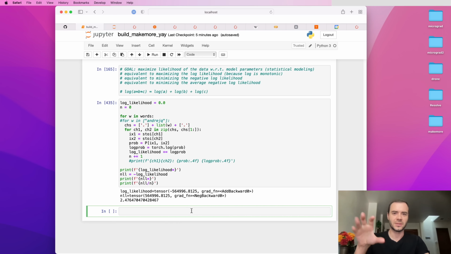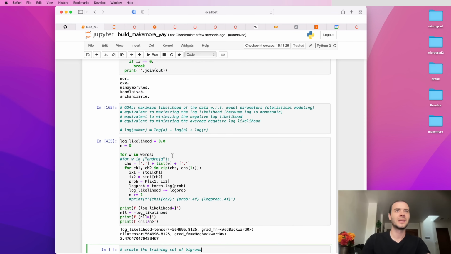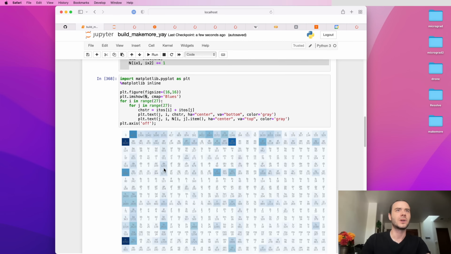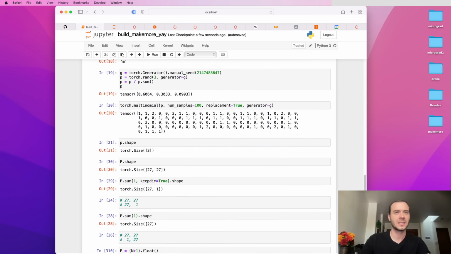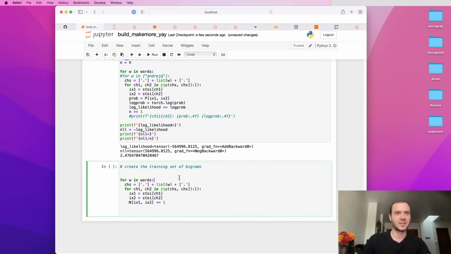The first thing I want to do is compile the training set of this neural network, so create the training set of all the bigrams. Okay, and here I'm going to copy paste this code because it iterates over all the bigrams. Here we start with the words and iterate over all the bigrams, and previously, as you recall, we did the counts.